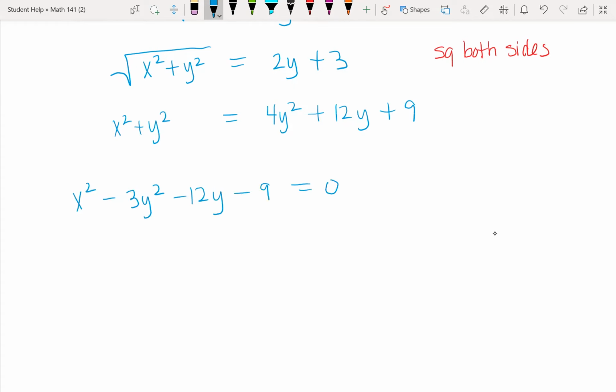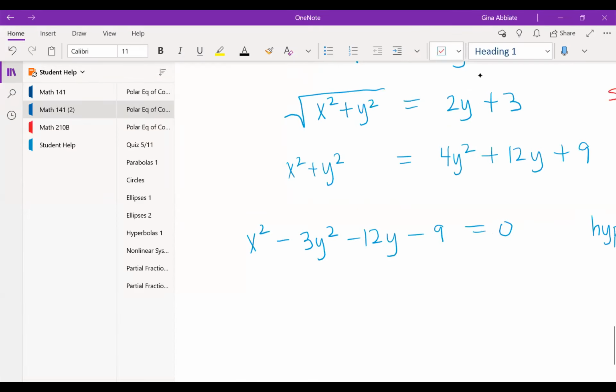I know that this is the equation of an ellipse, or sorry, a hyperbola, because there's a minus sign in the middle of the x squared and the y squared terms. And that matches up with what we had before. We can also go through the process of completing the square, finding the centers, and finding the vertices, but the process is lengthy, just like the one that I previously did. So I'm going to skip that part for now.